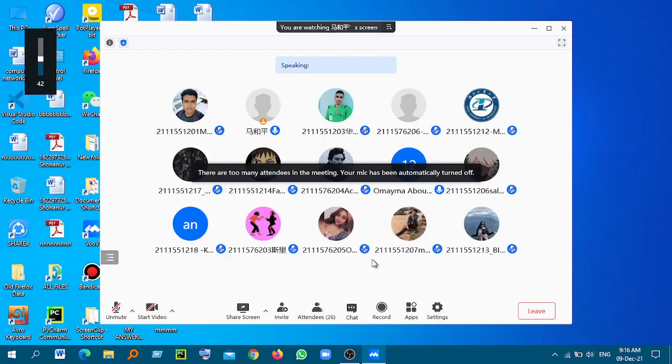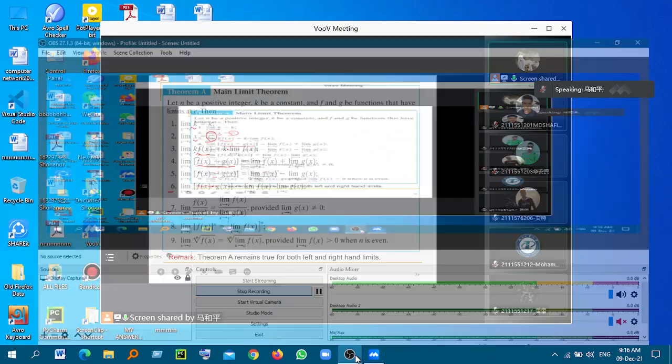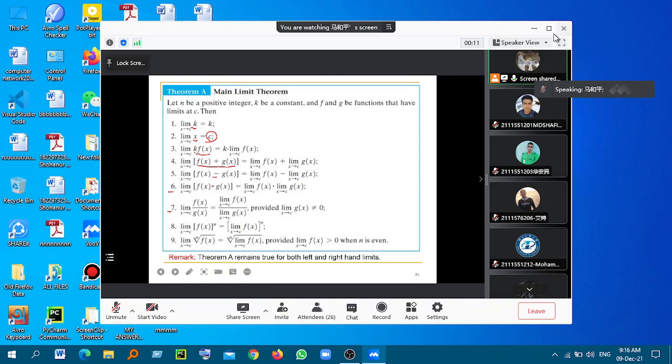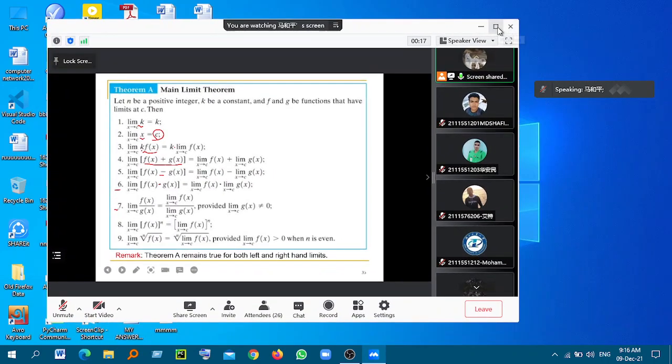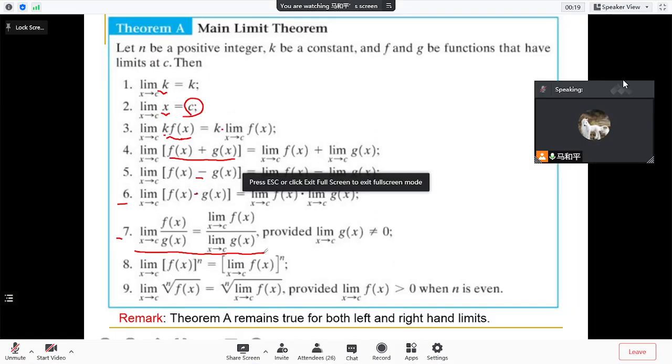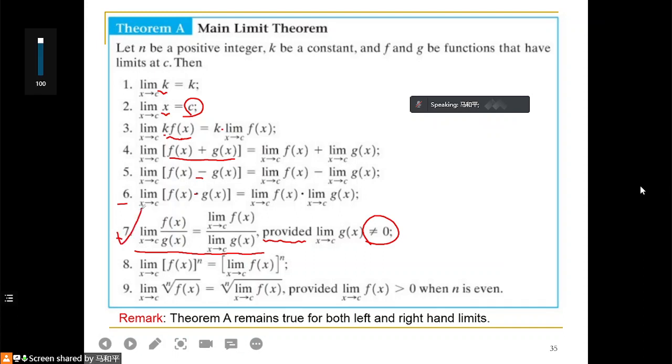Of products, the limit of g. And 7, of course, you can find the limit of the numerator and denominator. But we should remember, this equality succeeds only if we provided that the denominator's limit is not 0. If this is 0, we will have division by 0, so this is wrong, meaningless.